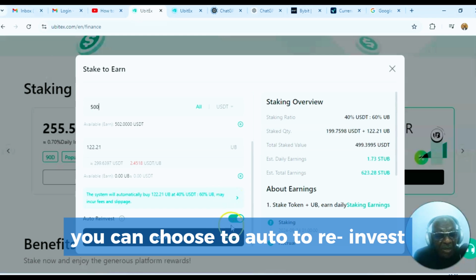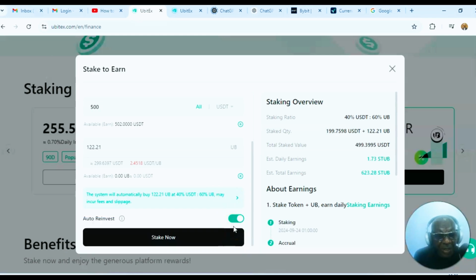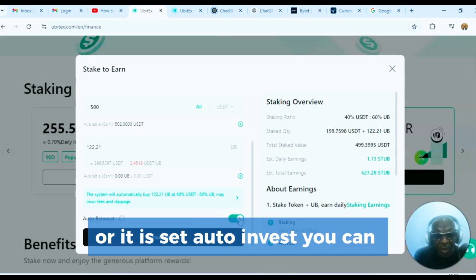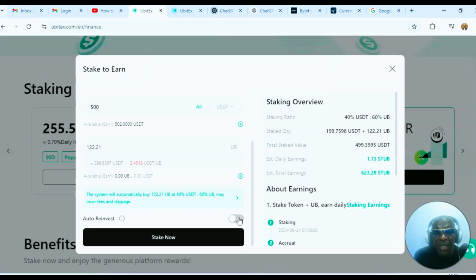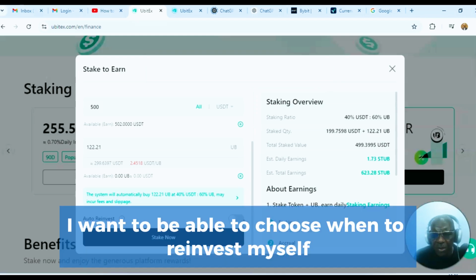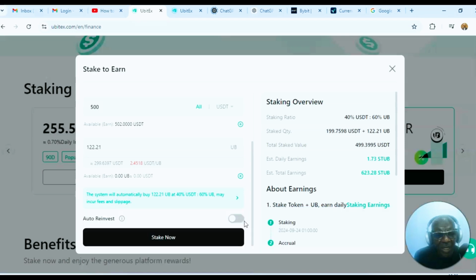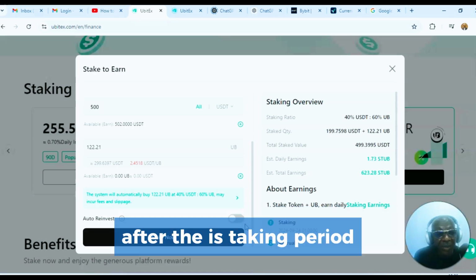You can choose to auto invest, or it is set at auto reinvest. You can deselect that. I want to be able to choose when to reinvest myself after the staking period.